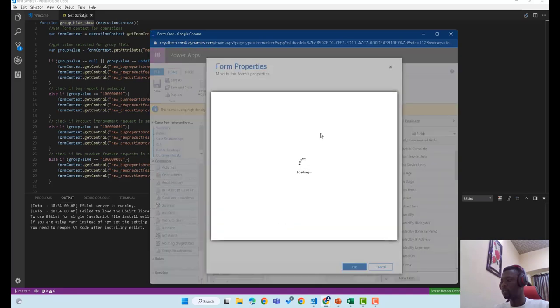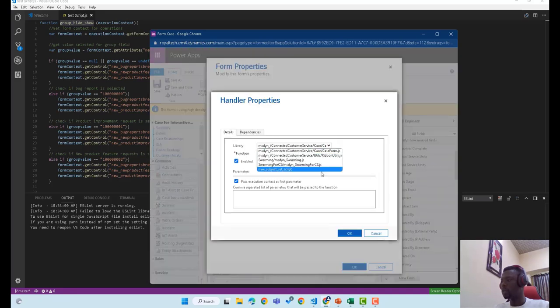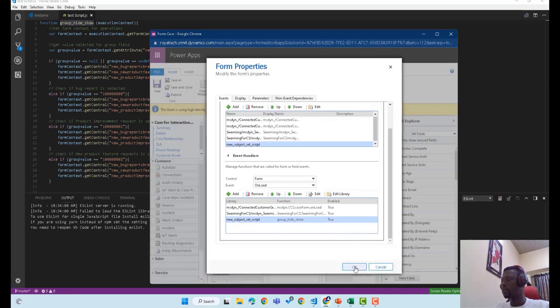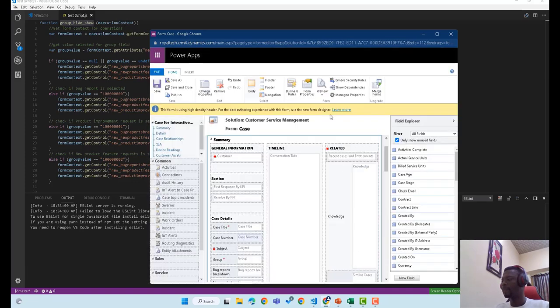I need to change this also because the script you're looking for is this. So click on save, click on OK, then save this.